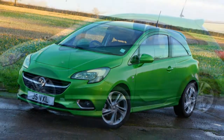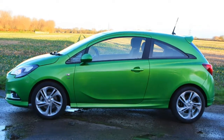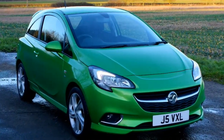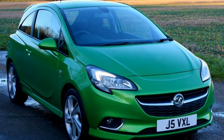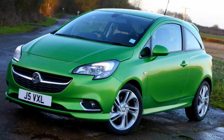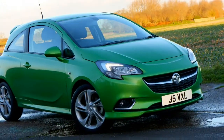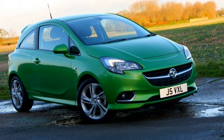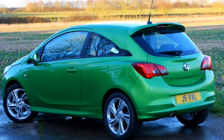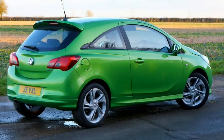Most interesting is the 3-cylinder, 1.0-liter turbo available in 90 horsepower and 115 horsepower forms, both producing 170 Nm from 1,800 revolutions per minute. It's a refined and relatively hushed engine, generating a far less intrusive engine note than Ford's 1.0-liter EcoBoost does in the Fiesta, but performance is adequate rather than sporty.